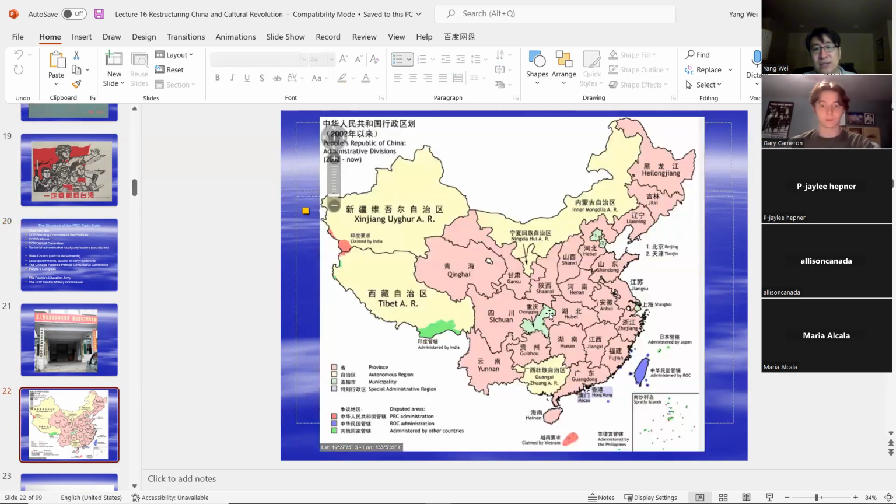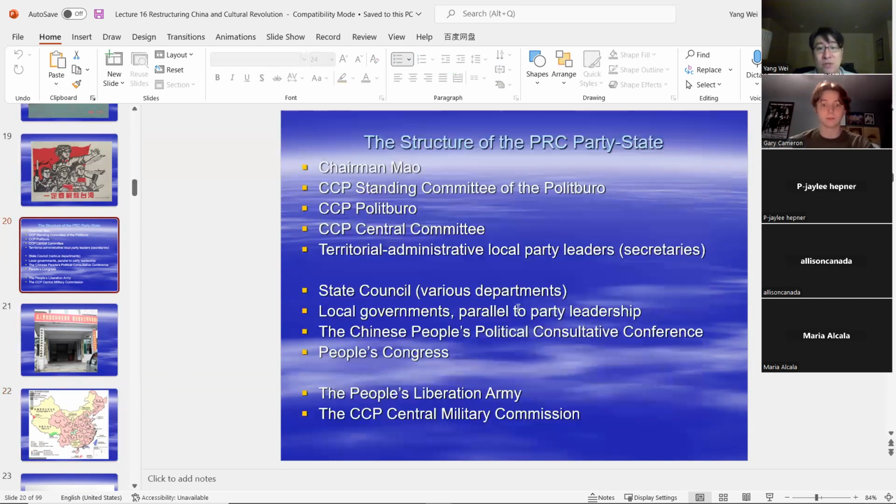All right. So if you look at China, that's the basic structure of the CCP, and it continues to today. If you want to understand China, just remember this PowerPoint page. This is the situation in China, very different from the United States. Here we have checks and balances. We have the White House, Congress, the Supreme Court, independent media and press, right? All these are the different institutions we have in the United States.